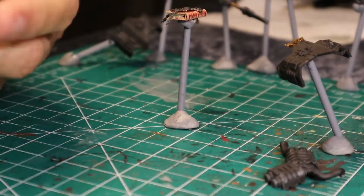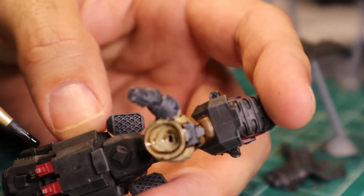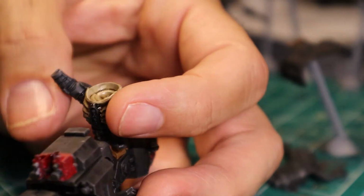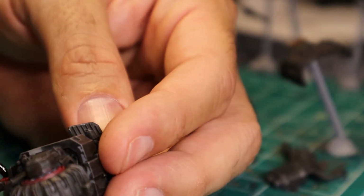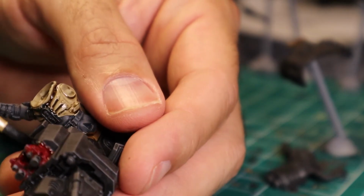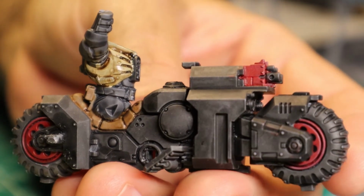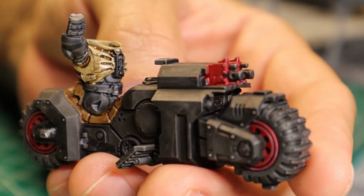And as that happens, I'm going to add some red tone to the weapons here. I've never done this particular wash on my weapons, but I'm starting to think that I've been missing out. I should have been using this or something like it all along. So here's what the bike looks like with the washes over the areas that are going to get washes, at least at this point. It looks pretty decent.